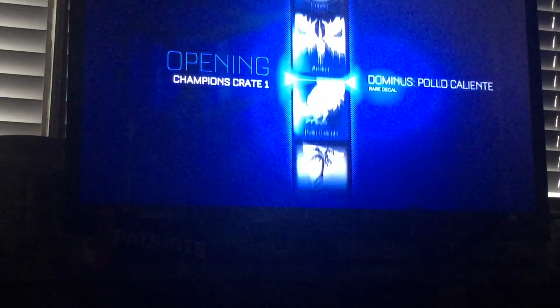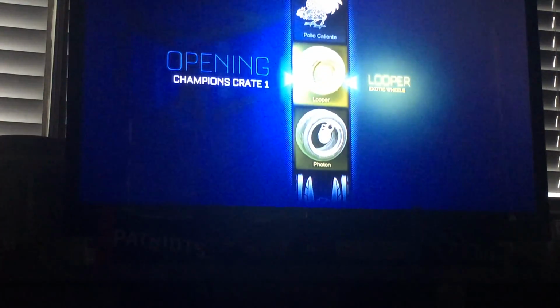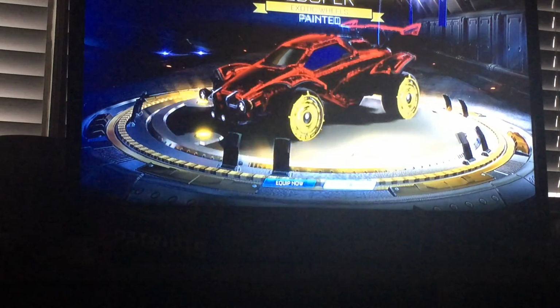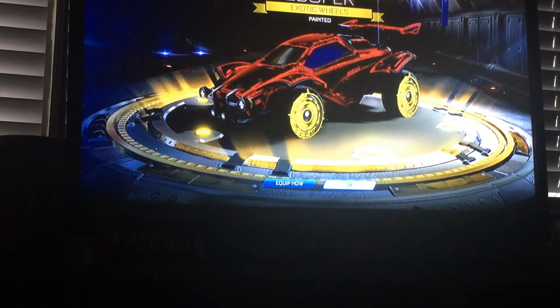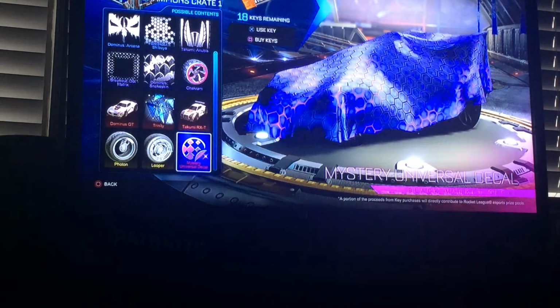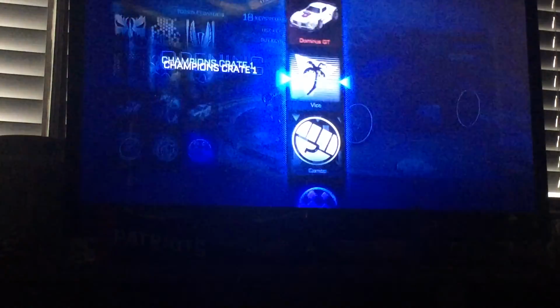It will be a CC1. I'll go CC1, 2, 3, and then 4. Ooh, loopers! Oh, yeah! Are they painted, too? Oh, painted loopers! Heck yeah! That'll look good on my car. Gosh, I already feel like I won in the trade. Let's go.